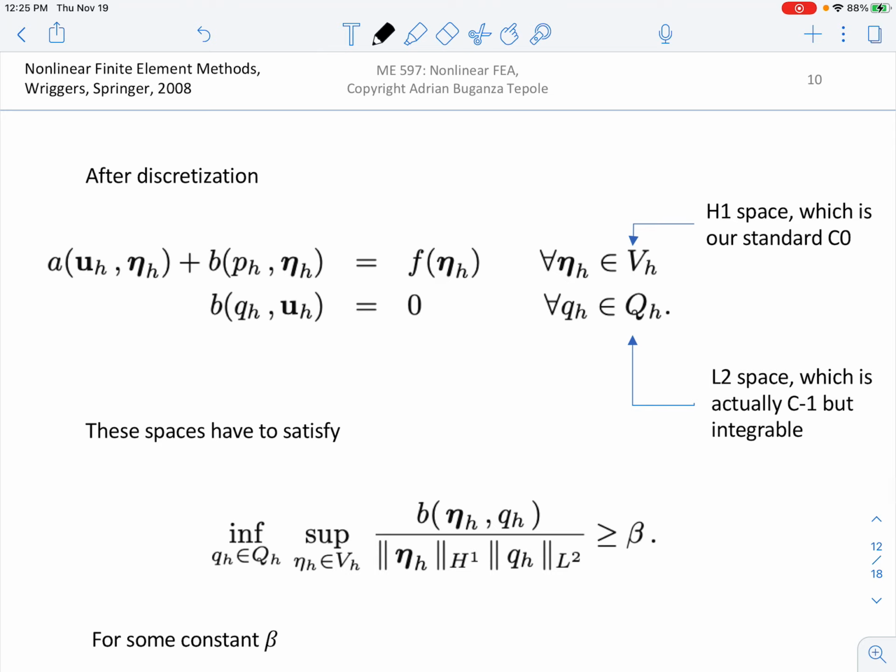At the end, what you need to show is that the norm of this constraint, relative to the norms of these two spaces, has to be greater than some constant beta. This is named the BB condition, after the people that came up with it, and it has to be satisfied in order for the system to be stable.